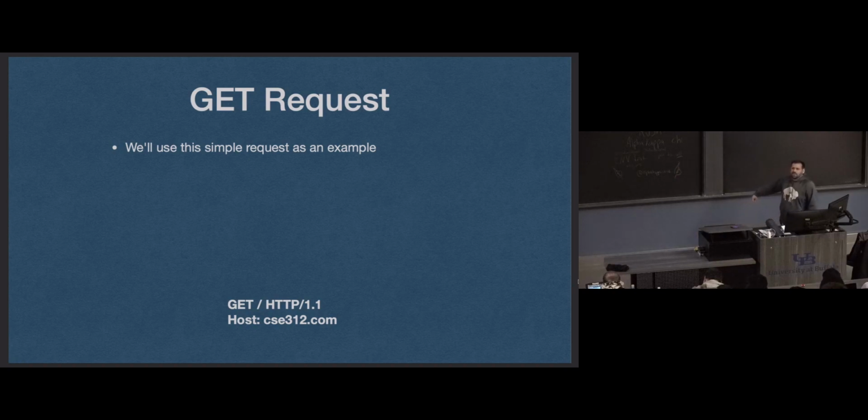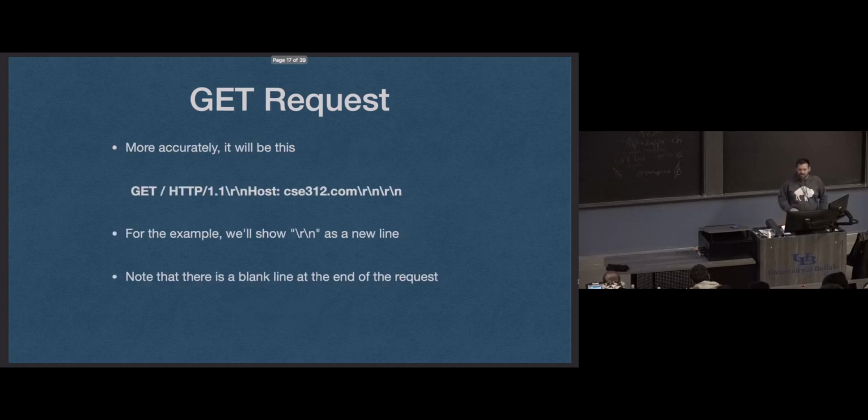Which takes us to our first GET request. You saw in the example at the beginning of lecture, the request that was sent was pretty bulky. There was a lot of stuff here. So let's trim that down to a minimal example and talk about this example as our first GET request. When a client sends us a request, a GET request, it's going to be in this format. So let's break this down and talk about it. And specifically, it's actually going to look like this with the CRLFs. And notice that there's going to be 2 CRLFs at the end of a GET request.